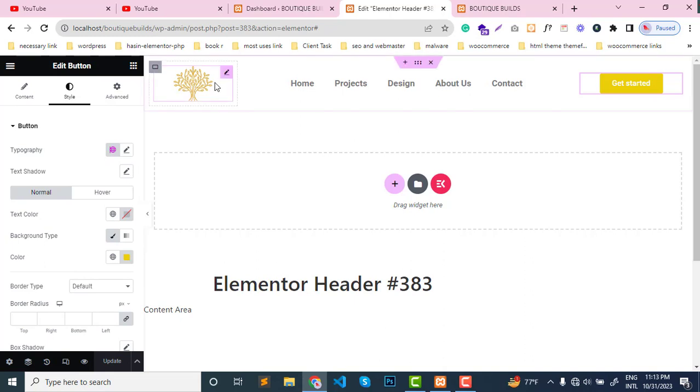I am not going to waste any more time on styling. You can do it by yourself, I hope, because there are so many style options you can try one by one. I have saved this and we'll visit here.